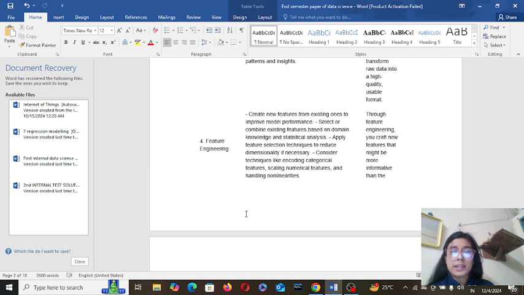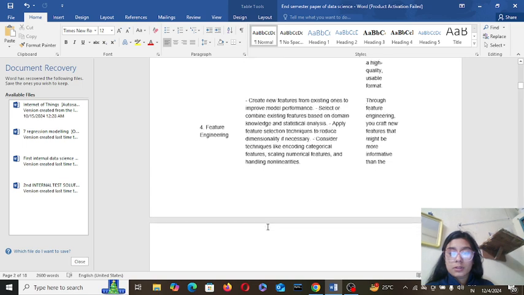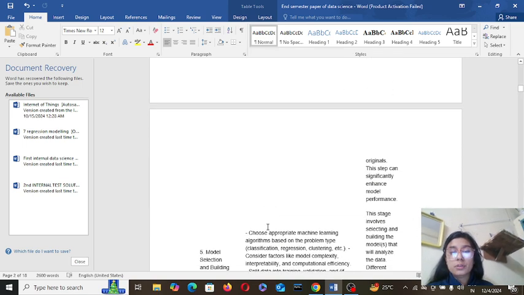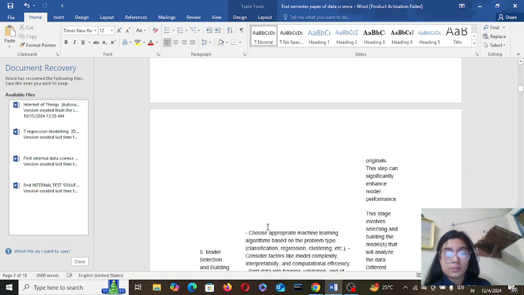Consider techniques like encoding categorical features, scaling numerical features, and handling non-linearities. The description is, through feature engineering, you craft new features that might be more informative than the originals. This step can significantly enhance model performance.